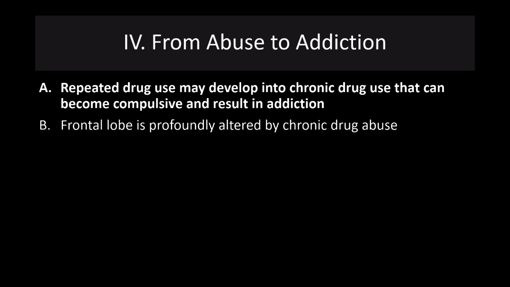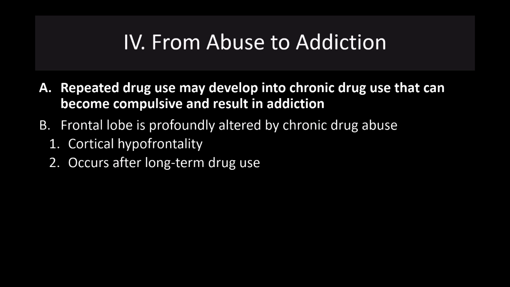The frontal lobe can be profoundly altered by chronic drug abuse, and in particular, our ability to control and resist drug cues. We do see some cortical hypofrontality. That simply means we see reductions in the frontal lobe and frontal lobe density and volume. This occurs generally after long-term drug use, and so it's one of the things we want to try to avoid: long-term use of any of these drugs of abuse.